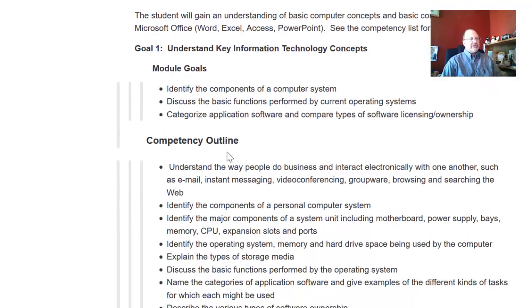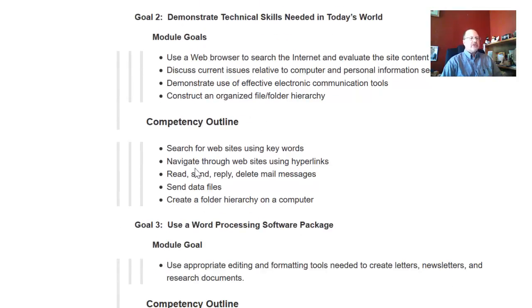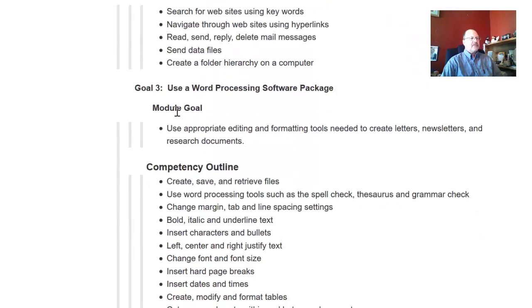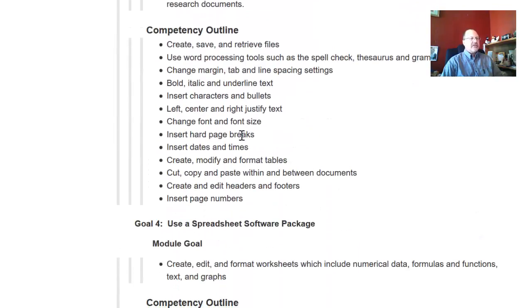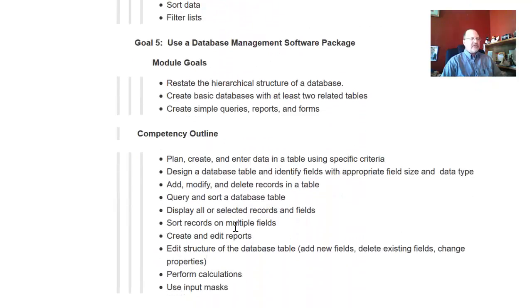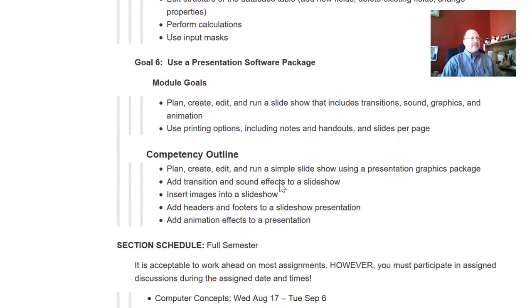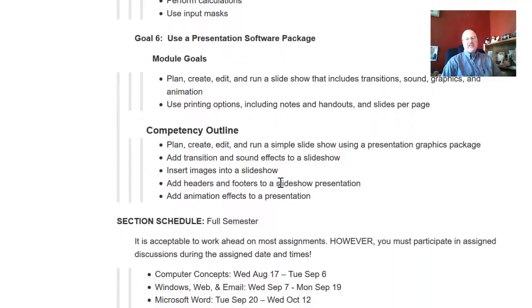Then we have the competencies. That's goal 1. Goal 2, demonstrate technical skills needed in today's world. Same structure, module goals and competency outline. Goal 3, word processing. Goal 4, spreadsheets. Goal 5, databases. And goal 6, use presentation software. So those are the topics that we'll cover within our course.